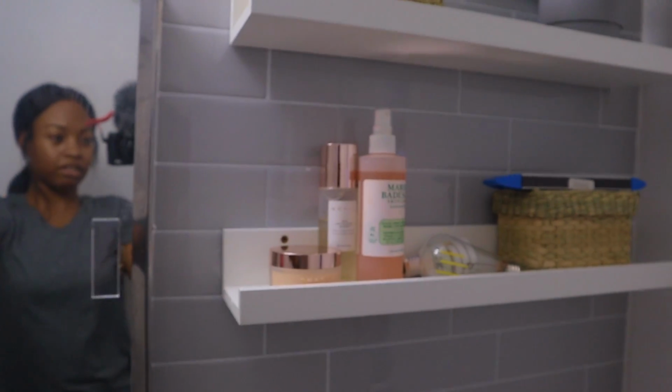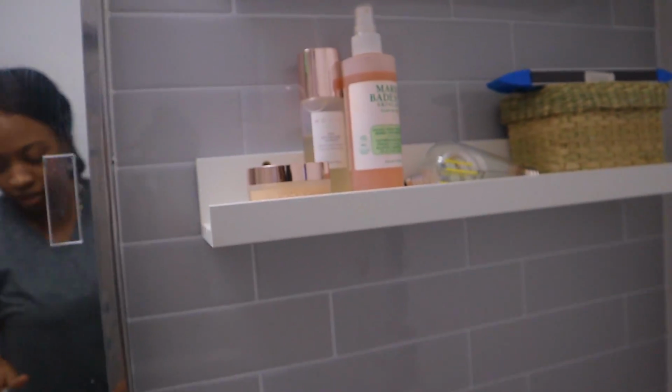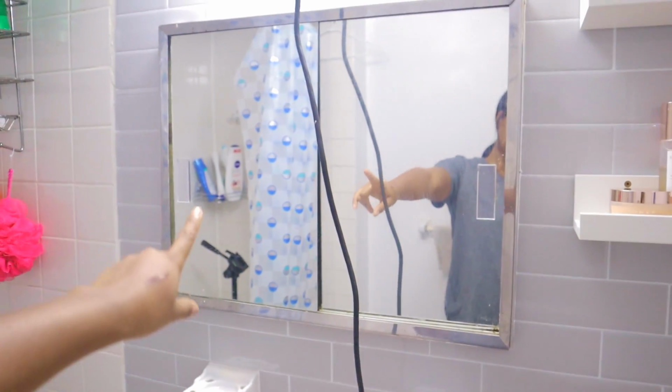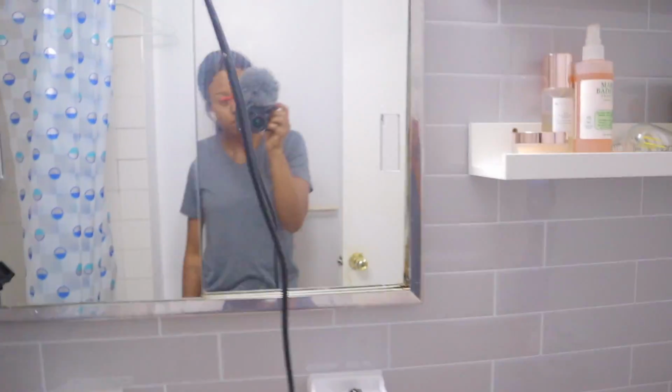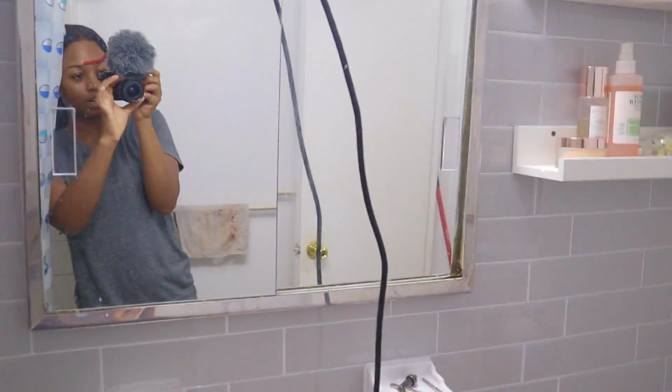I'm also going to try painting, actually no, I'm not going to show that yet because that's a DIY hack I thought of doing. So I took the lighting off. So yes, I'm going to try painting that and redoing this frame because honestly, it's just not a vibe.